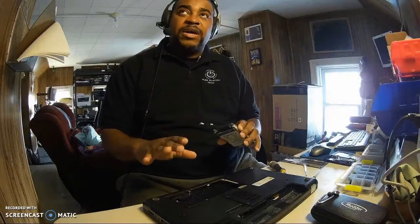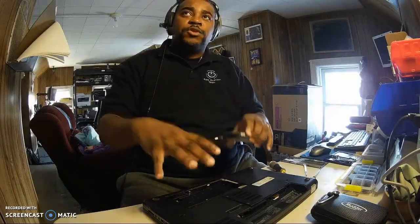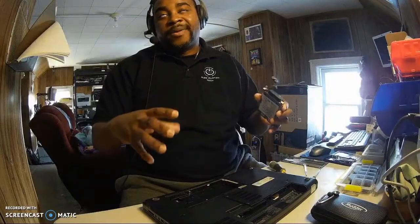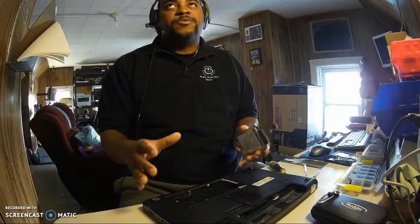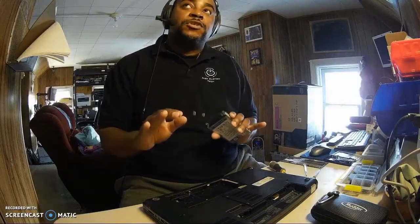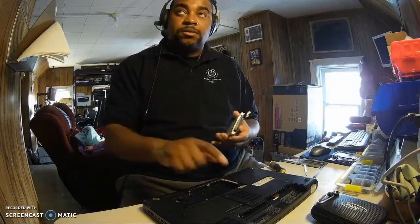With boards, it's very delicate, so you kind of want to take your time when you're pulling things. You don't apply too much force to stuff, because if it doesn't want to come up, I wouldn't recommend that you force it to come up. It's supposed to easily come up with as little force as possible. So that's the key to opening laptops. It's kind of like an operation.